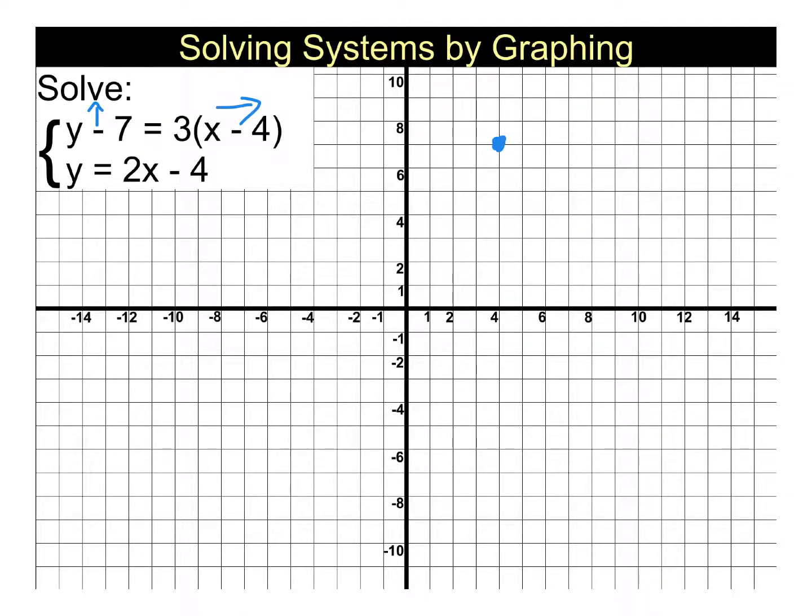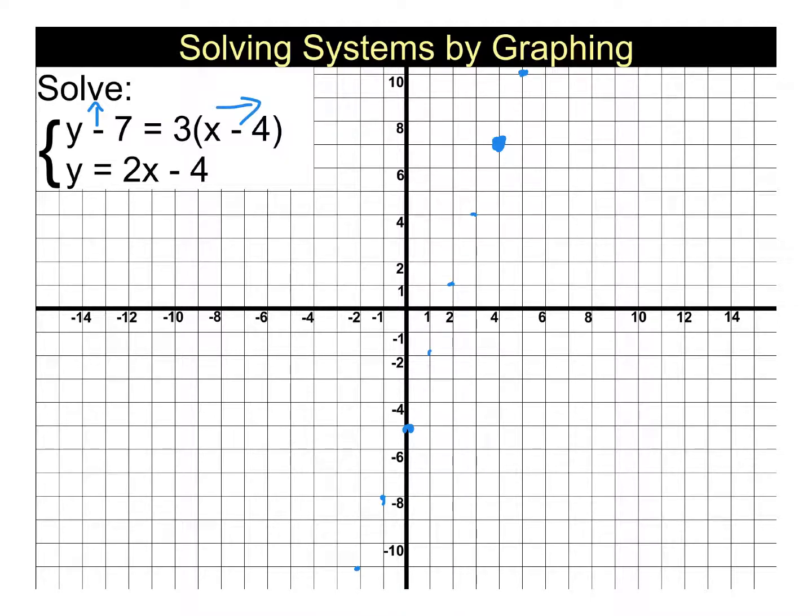So now the slope of point slope, my slope is 3, which is the same as 3 over 1. Rise over run. So that means go up 3 over 1. And I can just keep following that same pattern to put in all the different points and use a straight edge to draw the line in that goes through all of those points. We'll worry about what that line looks like here in a moment.